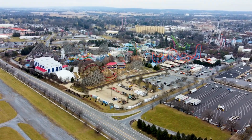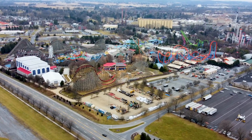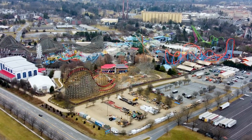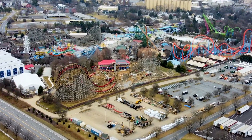Alrighty, there is so much to talk about. First off, Hersheypark provided a few operational updates. This ride will have pass-through lockers just like Twisted Timbers, Steel Vengeance, Velocicoaster, and the new Tron, where you have to put all your stuff in a locker right before you go up into that station, and you'll be able to get your stuff right afterwards.